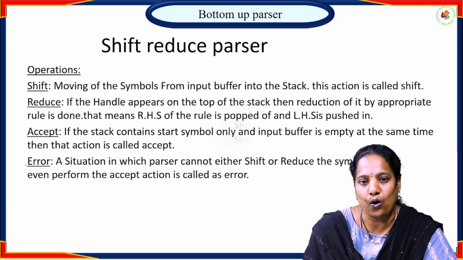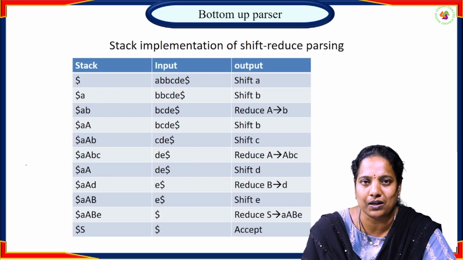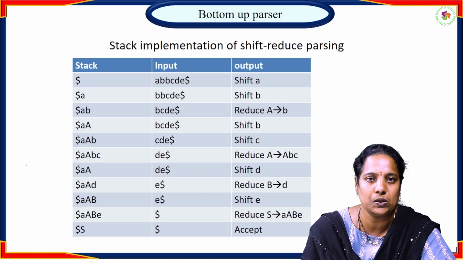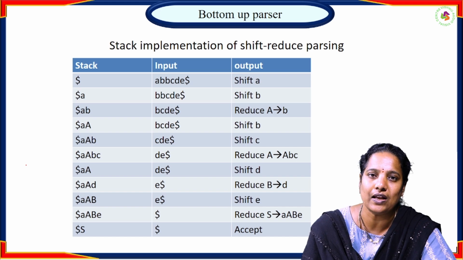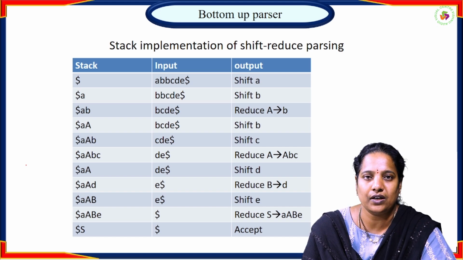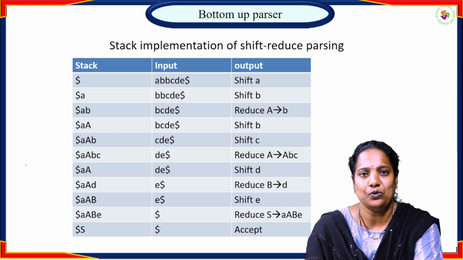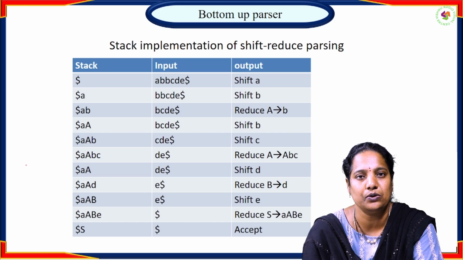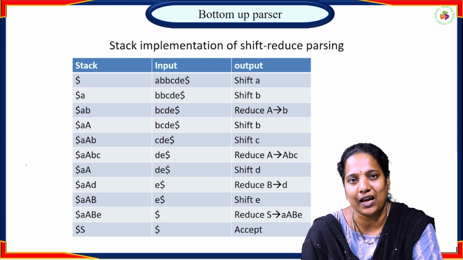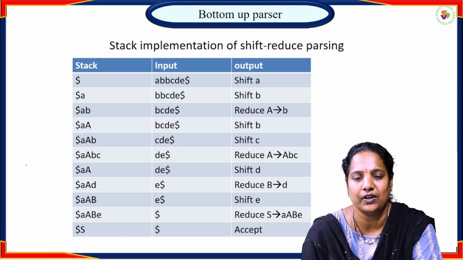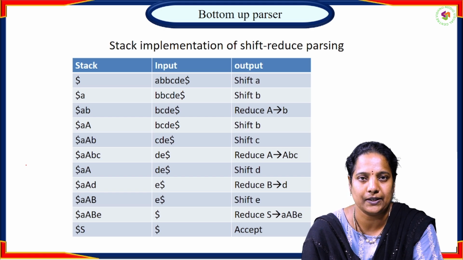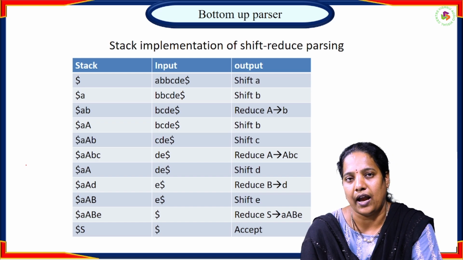Now we'll see how the shift reduce parser is implemented for the previous example that we have discussed till now, how the input is reduced to the starting symbol of the grammar. For this, first we need to take a stack, followed by the input symbols we need to verify, and the type of action we need to perform for the given stack representation, either shift, reduce, accept, or error, which we write in the action column.